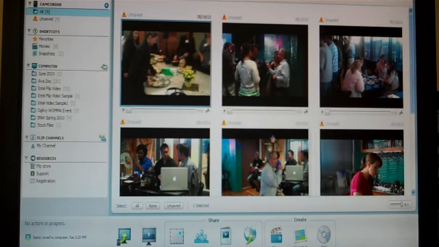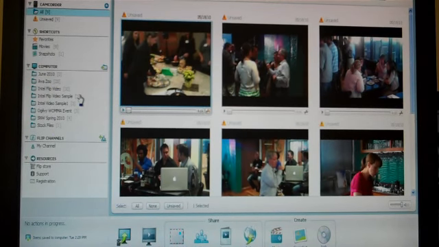What you'll have is a couple of key features on the software platform itself. The first is in the center here, a thumbnail view of all the clips on your video camera. On the left-hand side, you'll have a navigation bar, which will give you an overview of your camcorder, how many videos are on there. Shortcuts, which will become more valuable over time, and how you can save favorites, movies, and snapshots. A computer section that actually gives you different files. Initially, this will be separate or blank, and then as you build out more and more videos, you'll have more files on your hard drive.